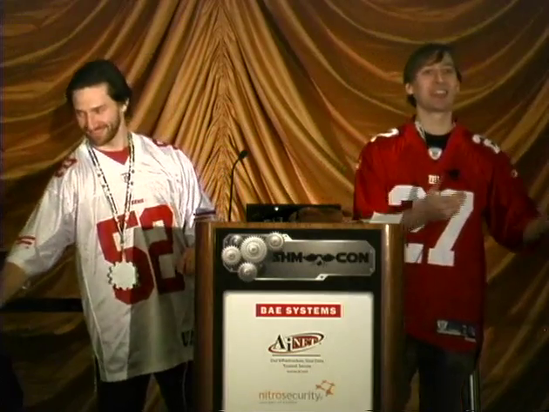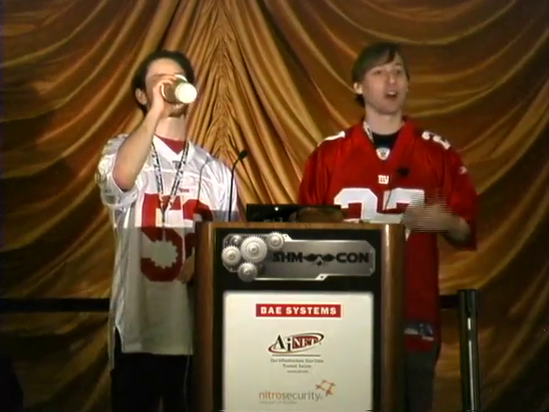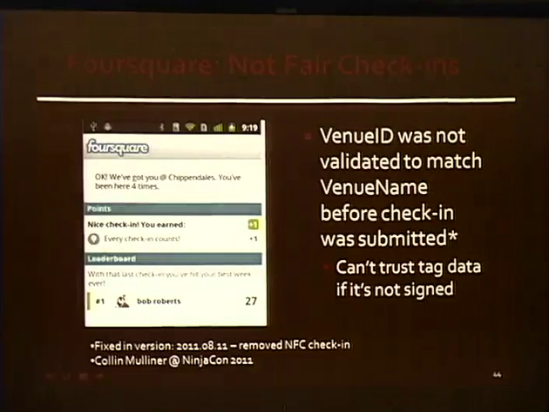So basically, if you're an application developer, you've got to think of this input coming in from these tags as untrusted user input into your application. It needs to be validated before you take action on it. Foursquare did fix this in one of their releases. Also, Colin pointed us to one of his slide decks later on where he had found this a little while before us. Somehow we had totally missed it. But it's a great example of needing to validate your data before coming into an application over NFC.